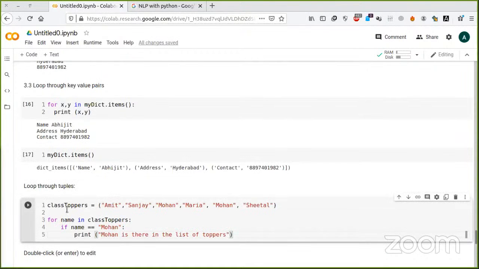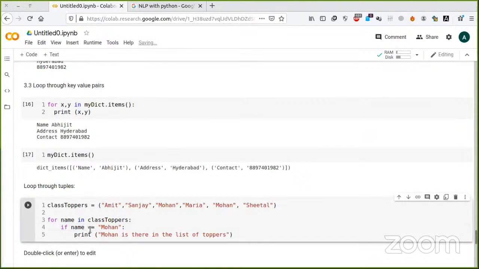For example, it's pretty simple. So you create a new tuple. Okay, there's the old tuple. So for each item in class toppers, you can name the item as whatever you want. It may be anything that goes like a variable. So here I have put name, and if name equals Mohan.